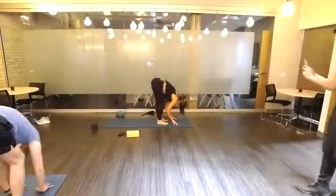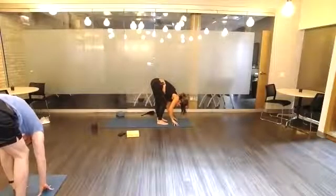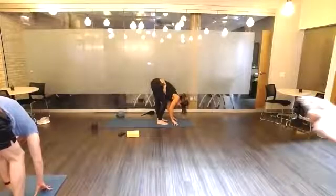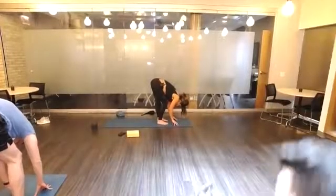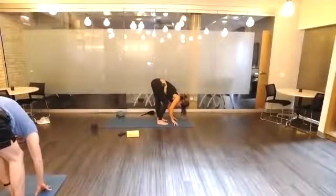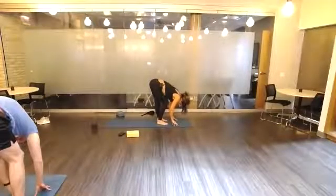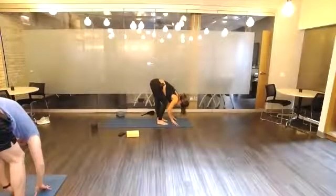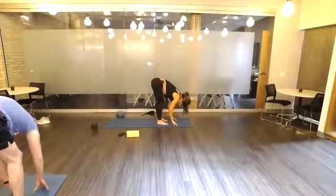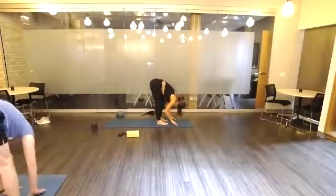Okay, and then from there, just straighten out your left leg and bend your right knee. Now, as you bend your right knee and straighten your left leg, start to peel your left hip back just a tiny bit. And you'll feel this along the sacrum, along the back of the left leg. So we're just stretching out through the hamstring and the sacrum. Take another inhale. Fold a tiny bit deeper in this position as you exhale. Okay. Inhale, lift your chest. Switch the sides. Exhale, bend your left knee, straighten out your right, and fold.